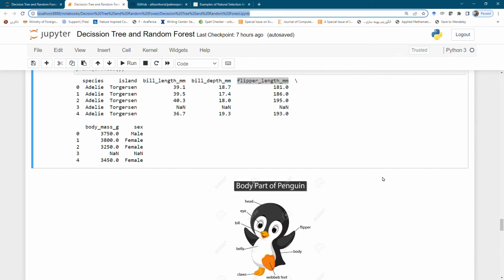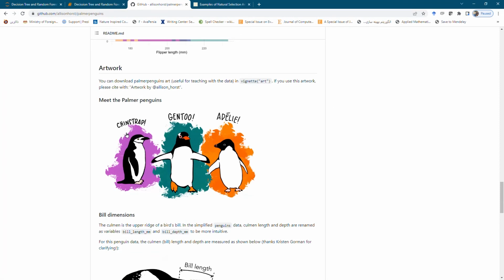Let me describe the dataset provided for penguins. This dataset provides information on 3 different species of penguins. As you can see here, we have Adelie, Gentoo, and Chinstrap.